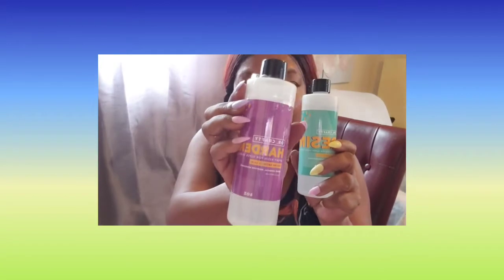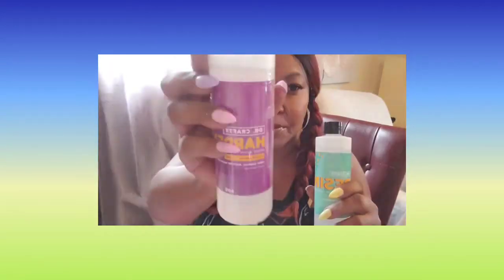And what you're going to need is some glitter. You're definitely going to need the resin. This is A and this is B, and they have to be measured out the same. You can't put more of this one than you do of this one. It has to be even.